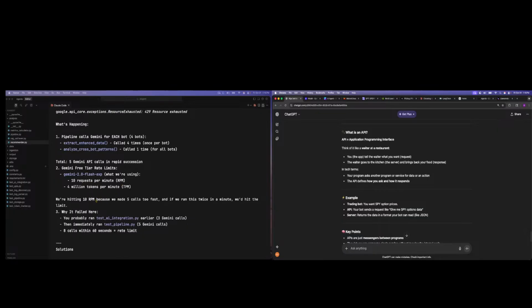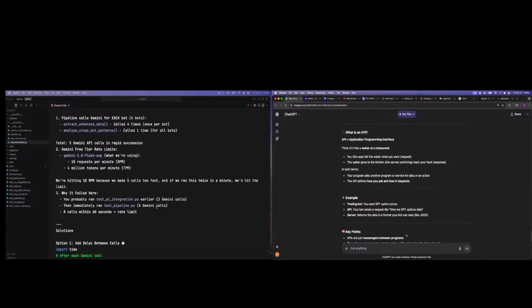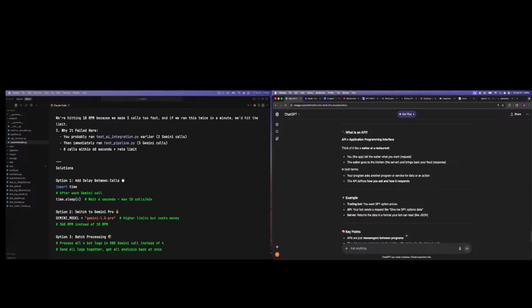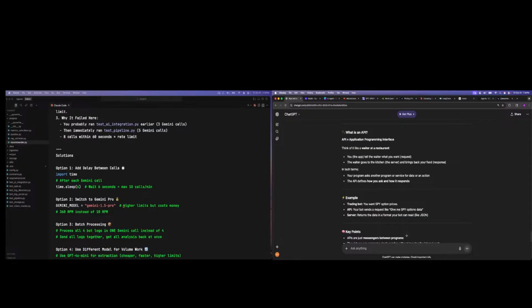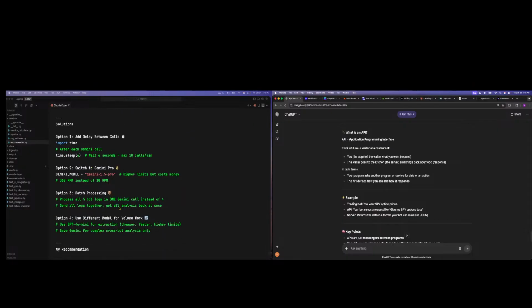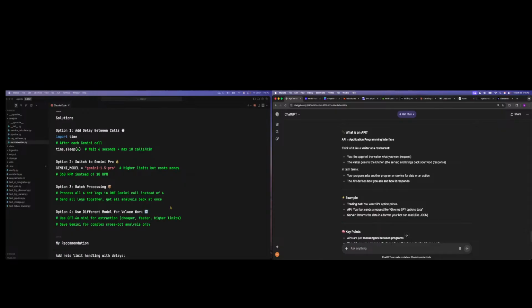We're hitting the 10 RPM because we made 5 calls too fast. If we ran this twice in a minute, we'd hit the limit. Solution 1 is add a delay between calls, wait 6 seconds. Then max switch to Gemini. I'm not doing that. Process all 4 in one API call instead.